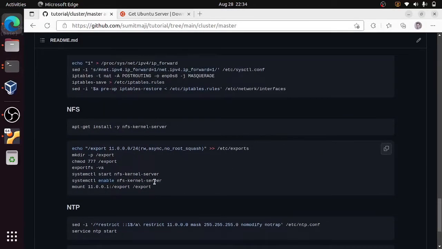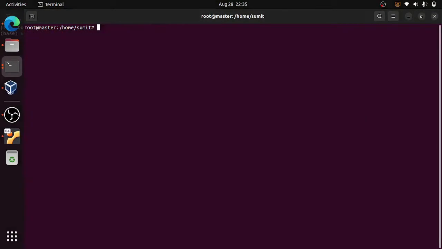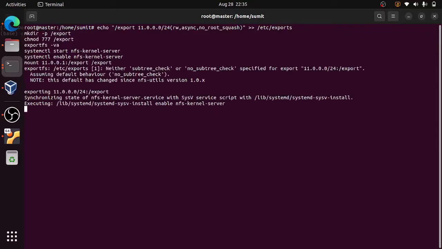And what I'm doing is creating a new directory and exporting it on the NFS server. So if I go to the export directory, I should be able to go there.